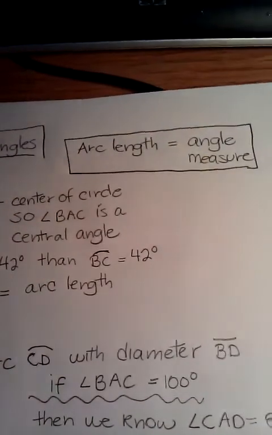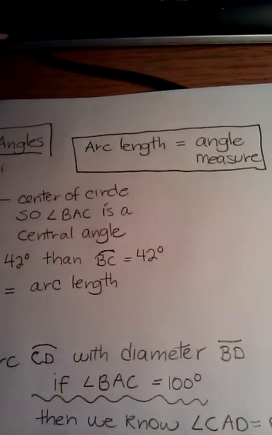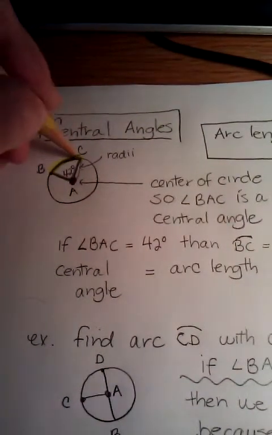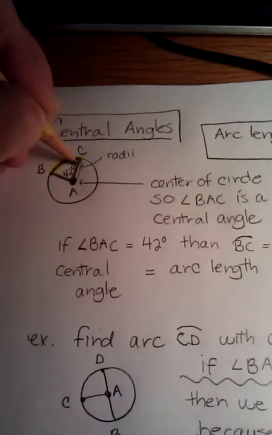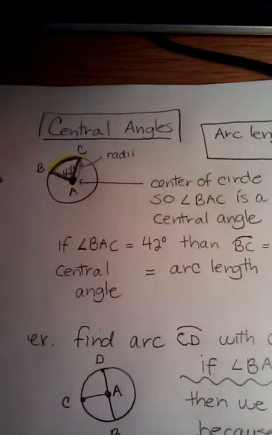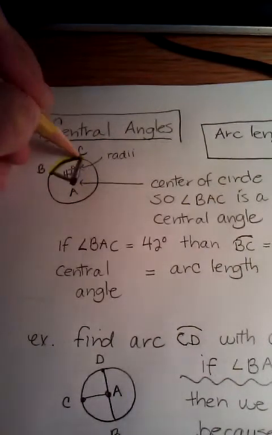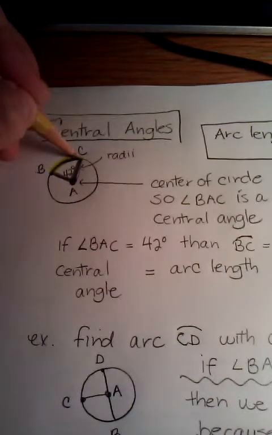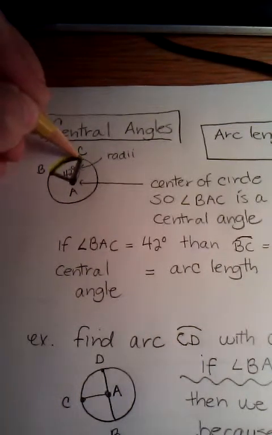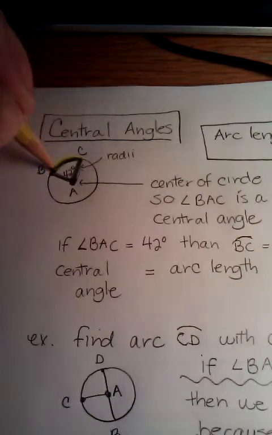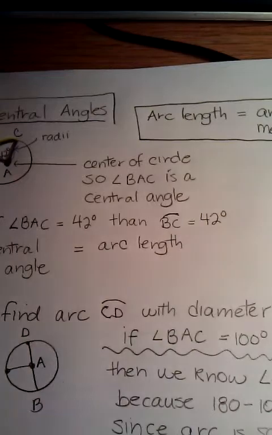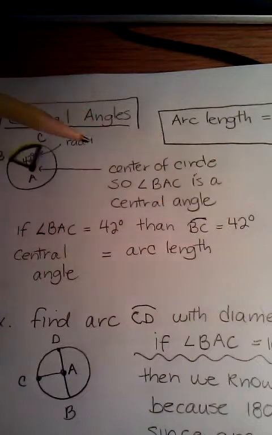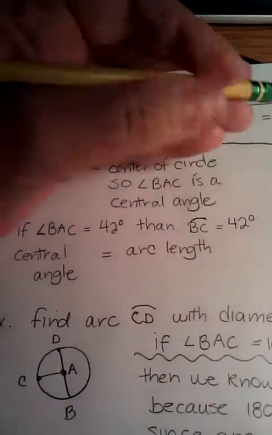And there's a little formula that has more words in it, but I'm going to break it down and make it simple: the arc length equals the angle measure. So basically what that tells me is that here is my arc, and here is my central angle, and these two things are equal in length. So if I told you that this central angle is 42 degrees, then this length right here, that goes from the point there to the point here, that's the arc, is also going to be 42. So if BAC equals 42, then arc equals 42. So then we know that central angle equals arc length.